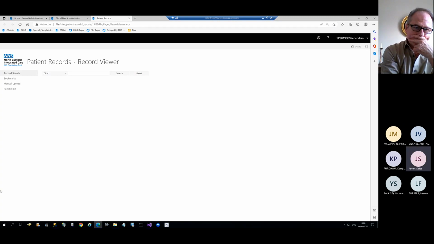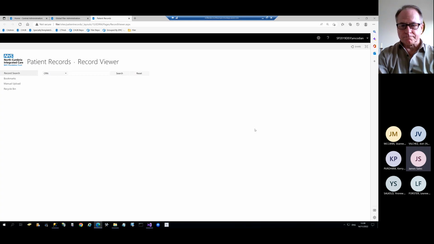Okay, so what we're looking at here is the entry page to Filer. Filer's our product name for it. I believe in the Trust, the whole solution as a whole will be known as Chubb Plus. So when people refer to Chubb Plus, it will refer to the existing Chubb component and the Filer component, which is the repository for the documents, but also the scanning pipeline that you will be using as well. Collectively, that will be called Chubb Plus.